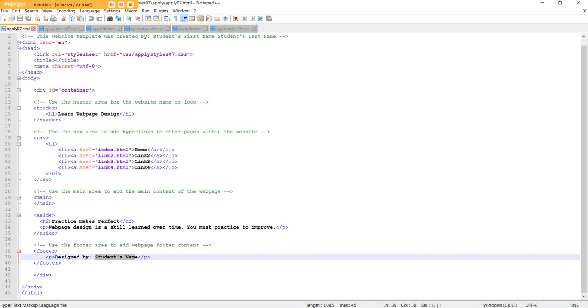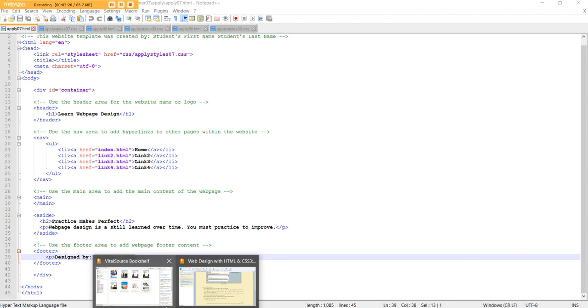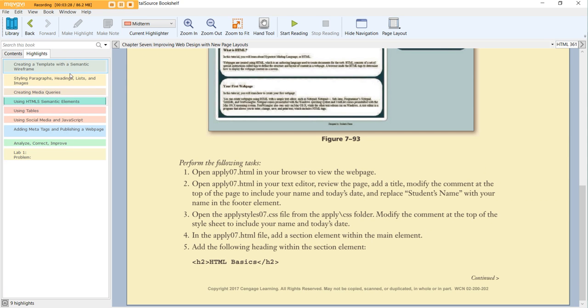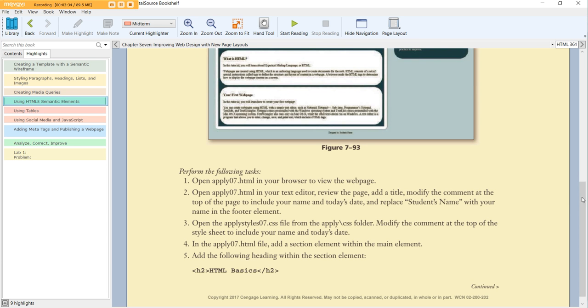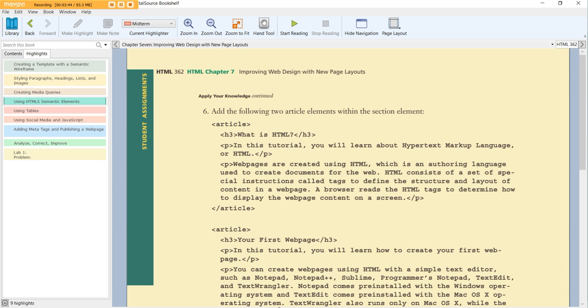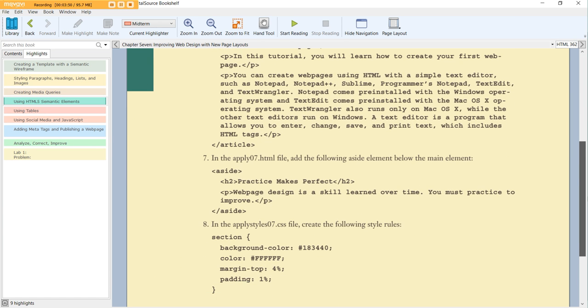And the article elements, if we go to the book, let's see. Oh, first you're going to add a heading in your section element, and that's the heading. And then you're going to add the articles. And those all go within the section, which is within the main.